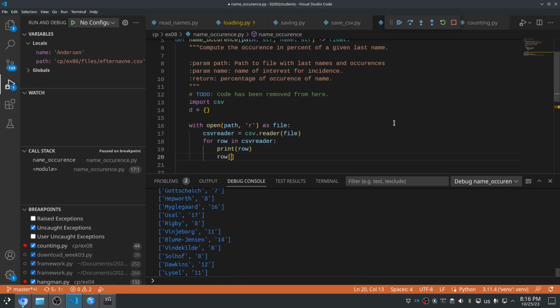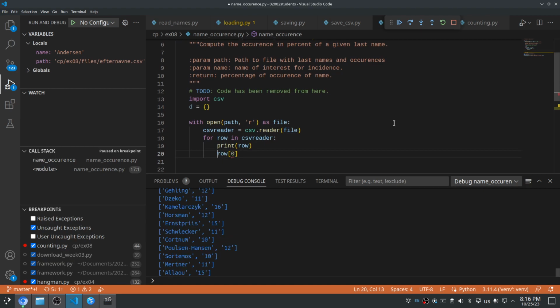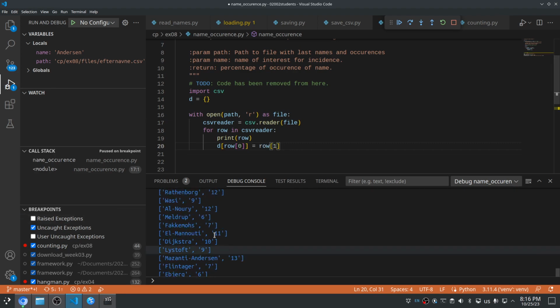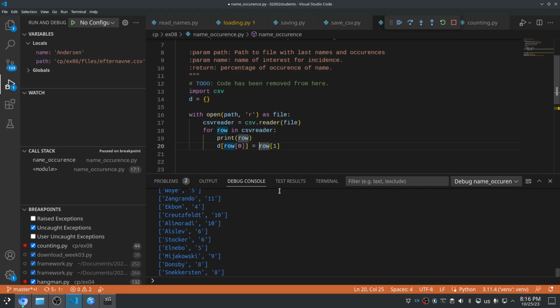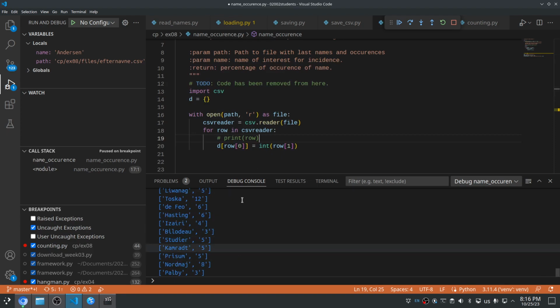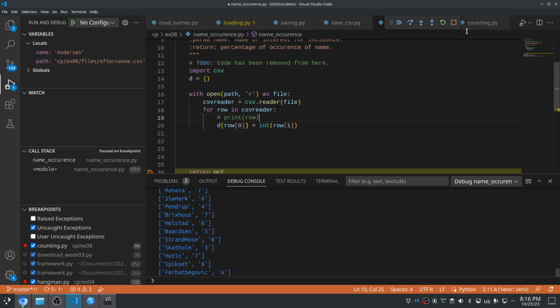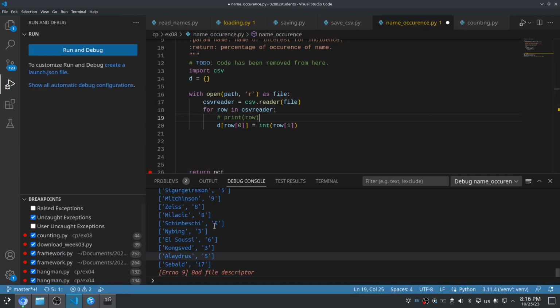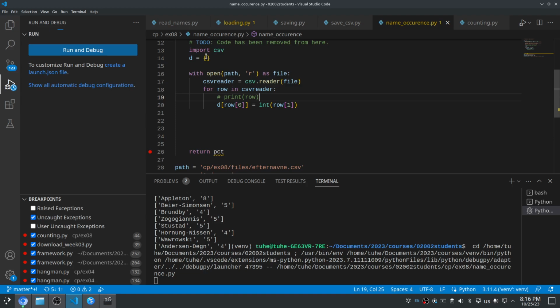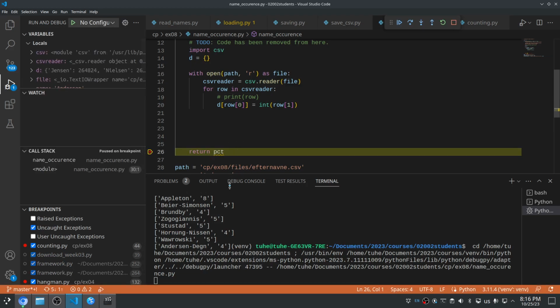So now I have a row, so I take the first element of the row, and I say that should be a key in my dictionary, and the value should be the second element of the row, namely the number of occurrences. And I can see that the occurrences are actually strings, so I want to convert them to integers, and I can do that using the int function. I don't think we should print it out, because that's going very slowly. What we should probably do instead is stop the debugger, because it's taking too much time. So I still have a breakpoint down here, so let's start the debugger again, because that will also tell us if D is defined correctly.